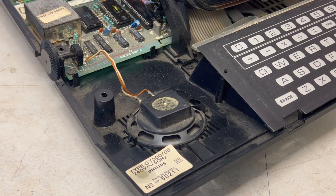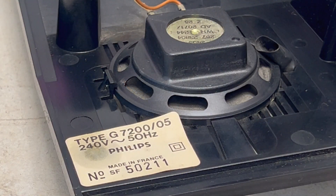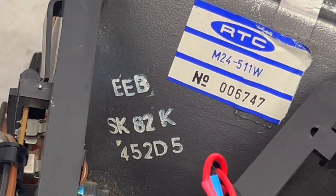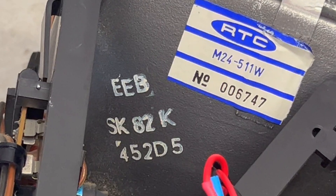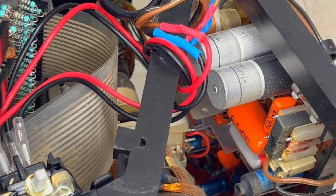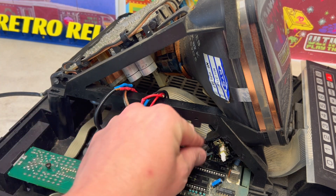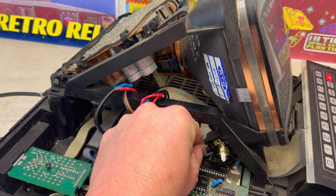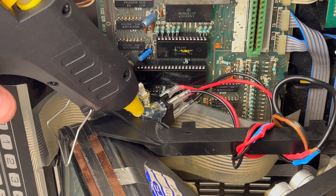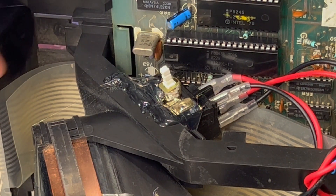As this is an integrated solution, we can see the electromagnetic speaker and a label reaffirming the type, issue number, and serial number. On the rear of the monochrome monitor there are multiple references and markings, whilst its motherboard, although dusty, appears to be intact. Looking further down the monochrome monitor's support, the aftermarket on-off switch is loose. Applying plenty of hot glue has fixed this.